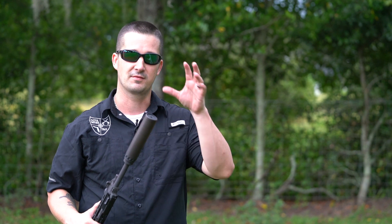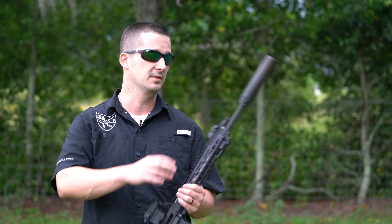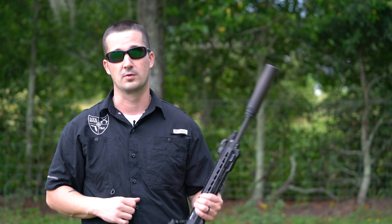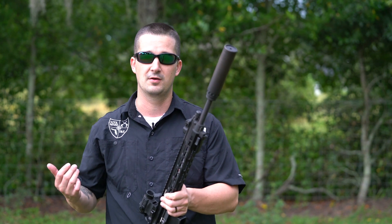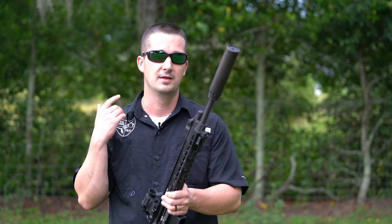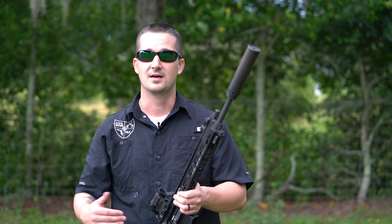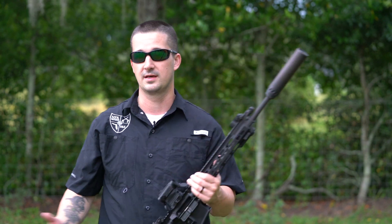The can performed really well. I did notice a lot of gas in my face, which mimics what Tim at Military Arms Channel found — he had slightly higher readings at the ear. So this is definitely a high back pressure suppressor. On the plus side, the muzzle numbers were really good. I didn't even have any discomfort shooting — I shot all the suppressed scenes without ears on. If Tim was metering above 140, then technically on paper I was damaging my hearing, but I didn't notice any discomfort — so take that for what you will. I might just have bad hearing because I review cans every week.